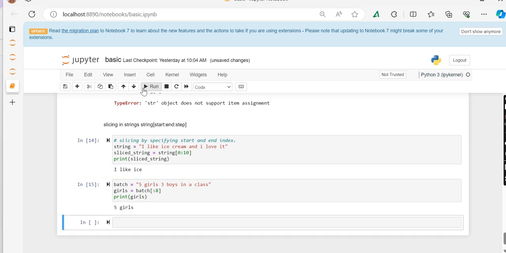You can see how we can extract any part of a string by slicing. Now this is from 0 up to index 8.